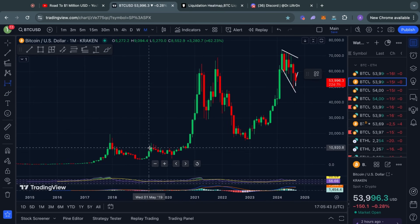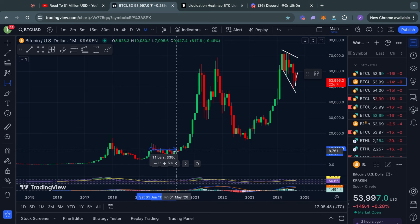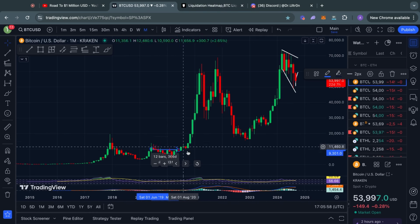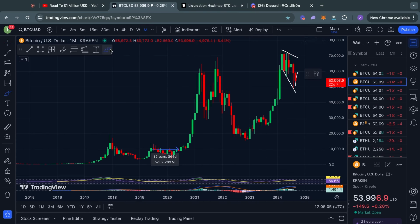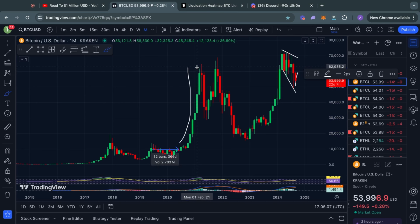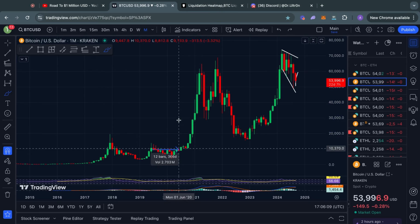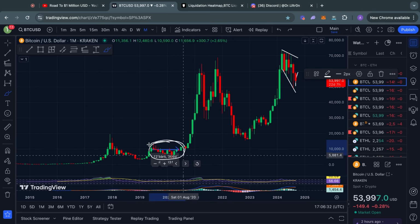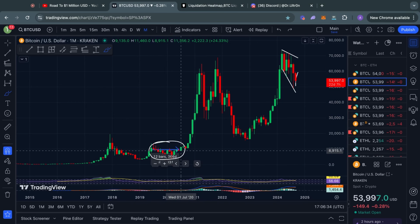Because if they just look back at previous bull markets, they only look at this. Let me show you this 2019 example here. So this is from June 1st, 2019 to June 1st, 2020. So this is a full year of just trading sideways. And people, I guess they just skip over this data and they will only look at this and say, this is the bull market. But at the same time, you have this, which is also part of the bull market, because the bear was right here. This was already the bull market, it's part of the bull market.